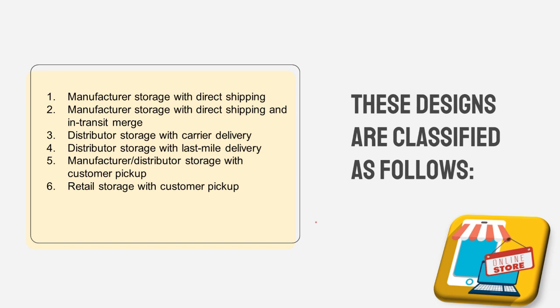So, we also have the manufacturer, distributor, storage with customer pick up. So dito naman, customers, okay, so in this approach, inventory is stored at the manufacturer or distributor warehouse, but the customer places their orders online or on the phone and then travels to designated pickup points to collect their merchandise. So dito sa number 5, ang ating pinaka-focus dito is si customer, pwede siyang mag-place ng order niya online or pwede silang tumawag na, let's say for example, tatawag ako sa Pizza Hut, mag-order ako ng Hawaiian pizza and ng chicken nila.